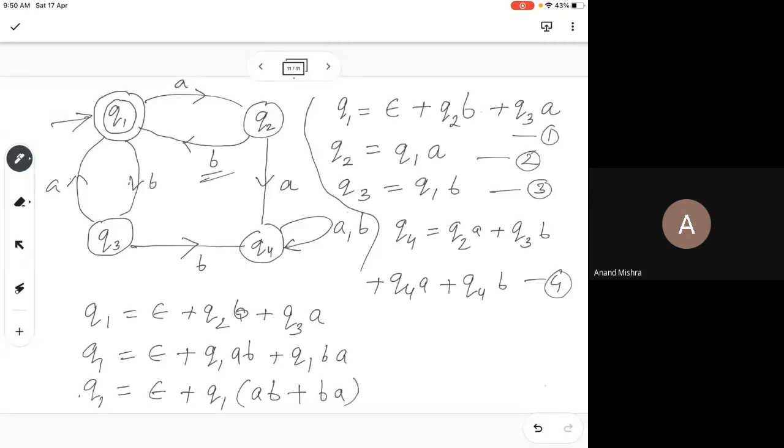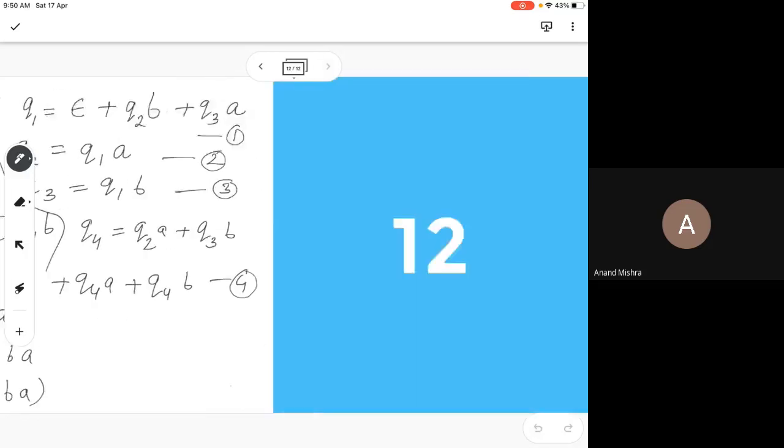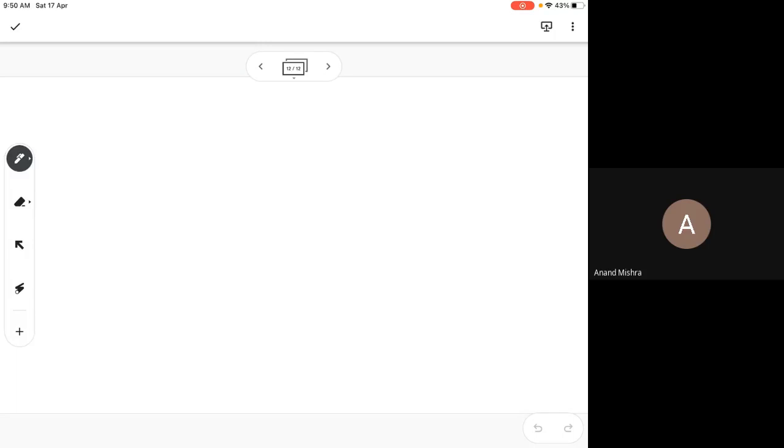Okay, Q1 equal to Q1 null plus Q1 plus BA. Okay, so that's what we have got. So Q1 is equal to null plus epsilon plus Q1 AB plus BA.